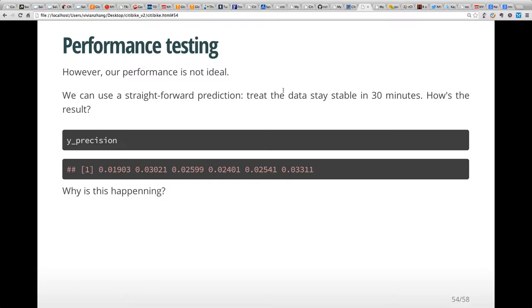And we have another straightforward prediction, which gives us a better solution. Can you guess some solution you can get without any cost, which can give you better precision and better result? We have done a lot of work. We download the data, we scrape it, we clean it up, we take out the missing data, we model them in different ways. But there is some way we don't need to do anything, and it beats all the models.